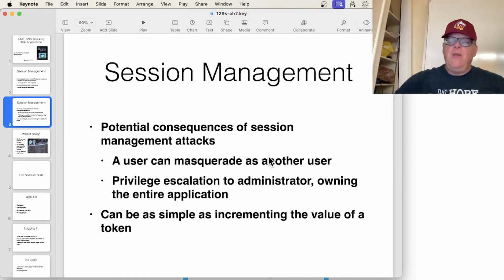All right. So if you're able to defeat session management, then I'm able to take over someone else's login session. They've logged in. I don't need their password. I steal their cookie or other token, and now I'm in as them. Sometimes it can be as simple as just changing the value of a token. Your token might be short, like I'm 1001. So if I just change it to 1002, I might be in some other user's session.